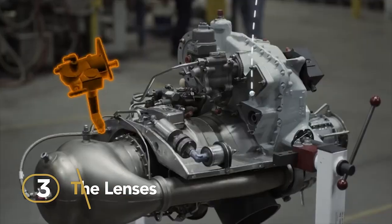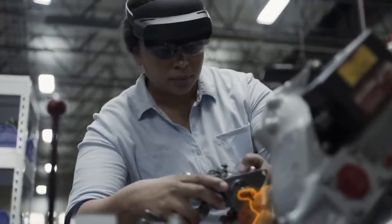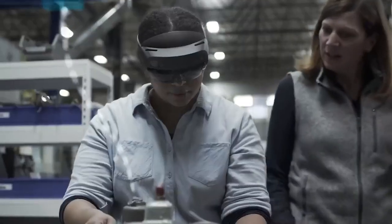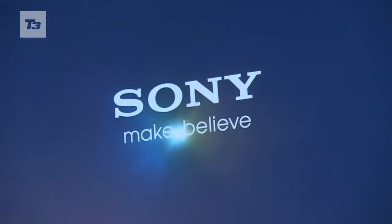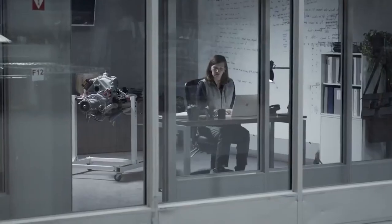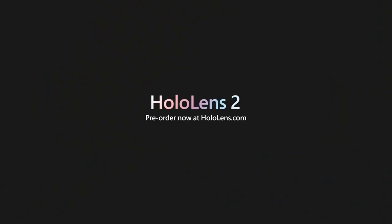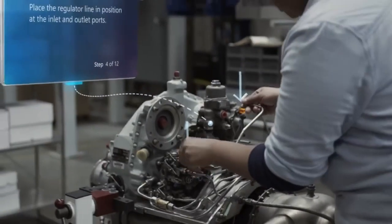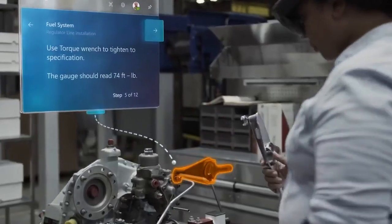Number 3: The Lenses. Blending virtual models, environments, and holograms with reality means that the lenses are transparent, similar to those found in Google Glass as well as rival smart glasses from Sony and others. There are two lenses, one for each eye, made up of three layers of glass — blue, green, and red. A light engine above the lenses projects light into the headset, and tiny corrugated grooves in each layer of glass diffract these light particles, making them bounce around and tricking your eyes into perceiving virtual objects at virtual distances.